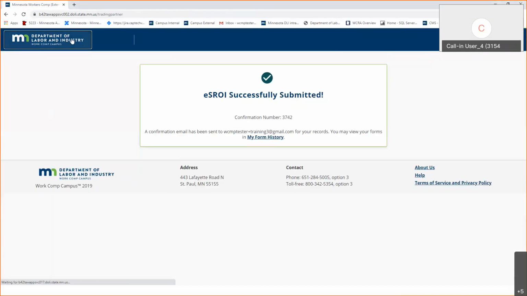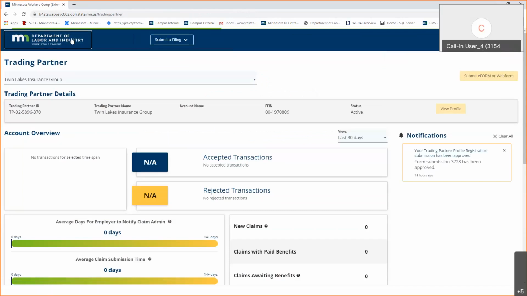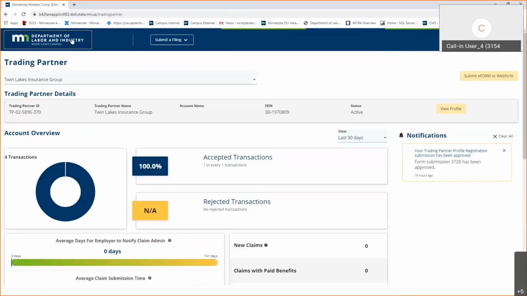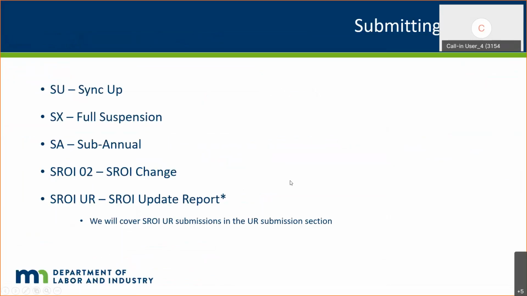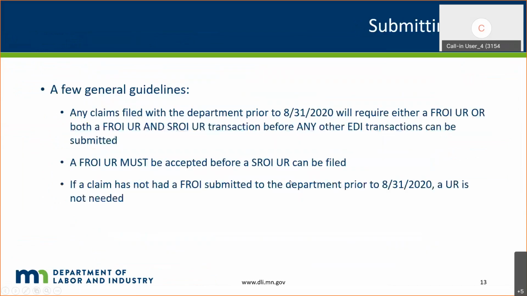So now that we've filed, we saw how to file an IP, suspension, a first report of injury. I know something that is going to be really important to you all, especially at the beginning here, is filing our update reports. So I just want to go through a couple general guidelines for URs.